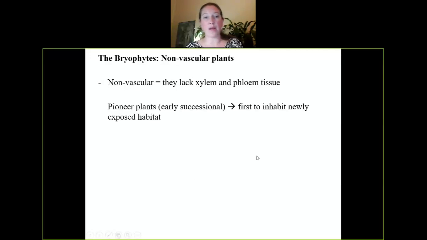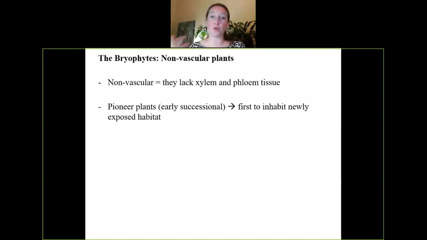These plants also, just some background about them. A lot of times you might see them growing on rocks or a sidewalk or something that's not very nice soil. And that's because they can live in areas that are disturbed. So for example, we call them pioneer plants, or we call them early successional. Don't worry about that too much. But what that means is if you have something like, let's say a volcano erupts and covers the whole land with lava, and then it dries, right? But all the plants are killed. Moss or liverworts and hornworts can actually be the first plants to arrive there and start to grow.